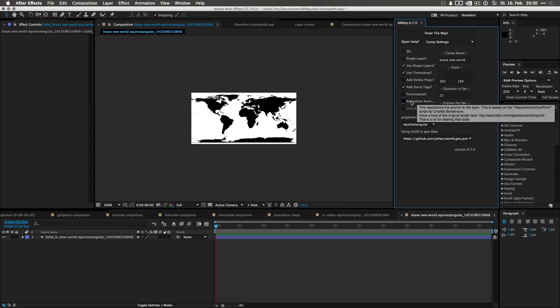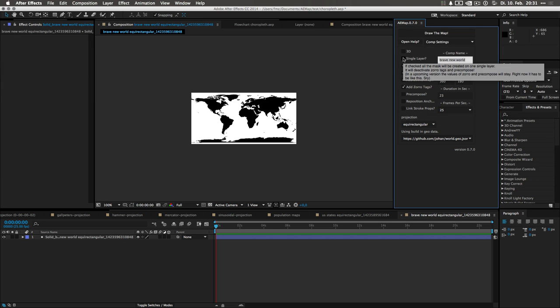each solid. And if you add the stroke property, you have the possibility to link all these stroke properties together to have a control layer that allows you to just add some animations to all borders or something like that. Really depends on you. It's more experimental. Maybe you don't need this. Who knows? You can add, of course, a name for your composition, like my world map.